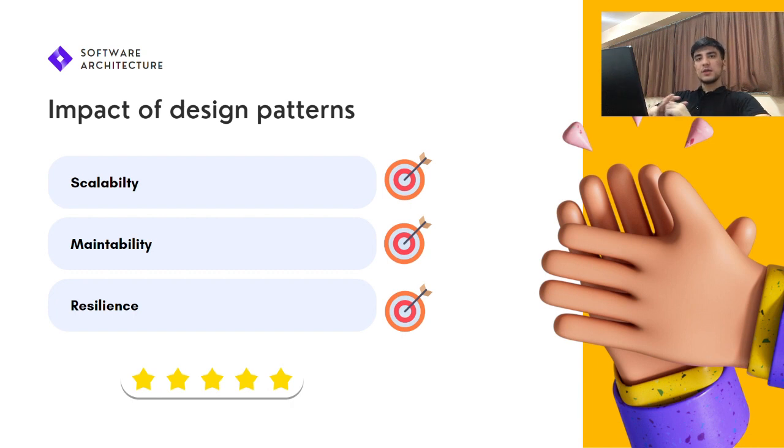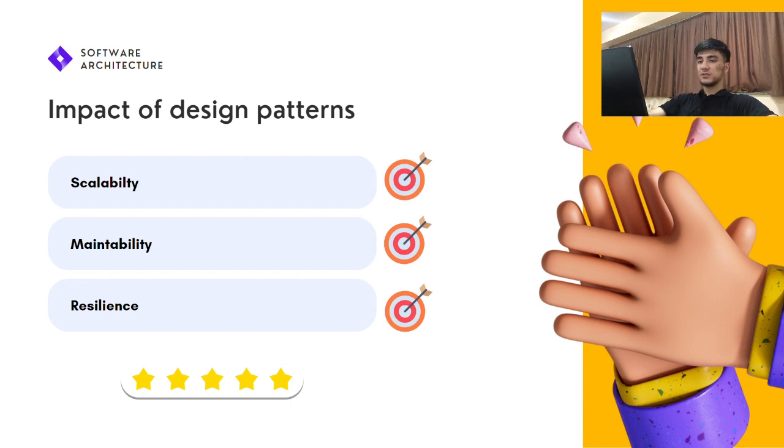And lastly, we'll talk about our last design pattern in this presentation and its impact on scalability, resilience, and maintainability. So firstly, scalability. The gateway pattern makes our system more scalable by centralizing access to multiple services. Instead of clients directly contacting individual services, they interact with the gateway. This simplifies the client's experience and reduces the complexity of managing service-to-service communication.